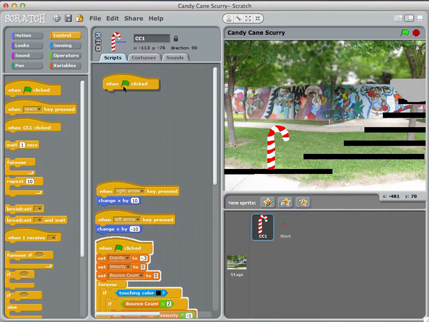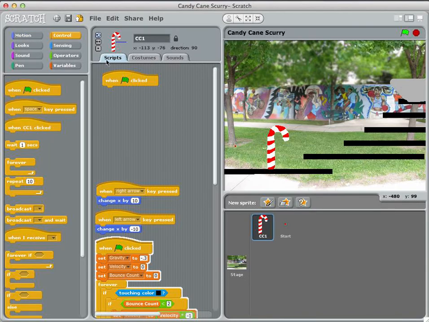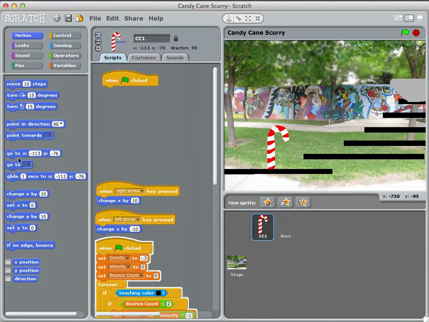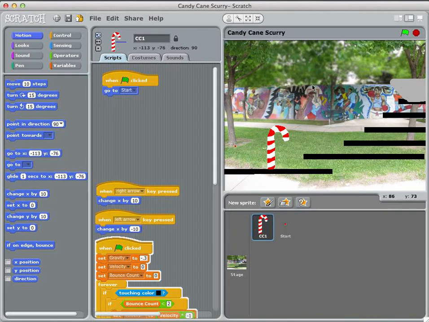I was forgetting about when green flag clicked. You would get when green flag clicked, go to motion, go to, then get the drop down arrow, and click start, or whatever you named your start position sprite.